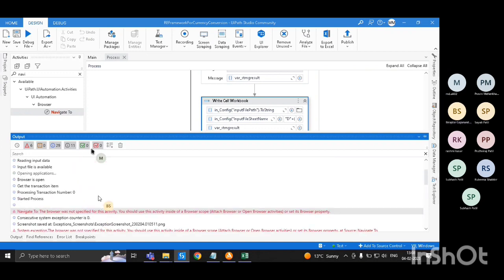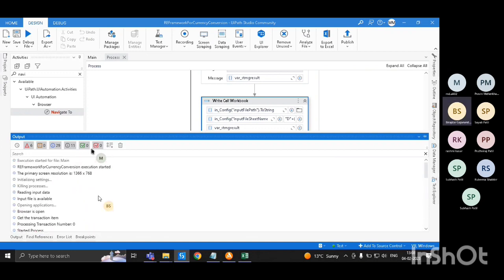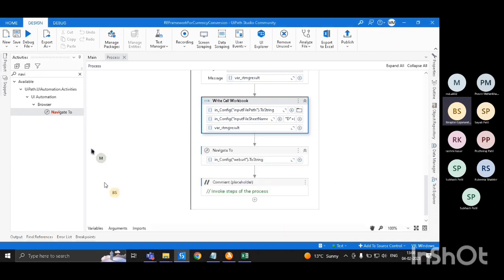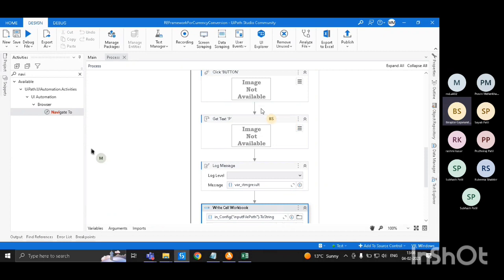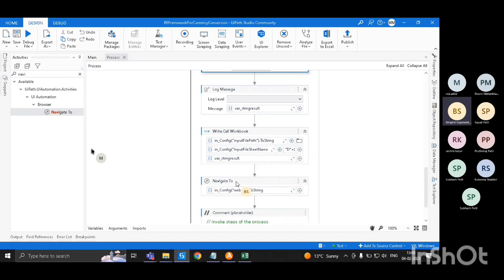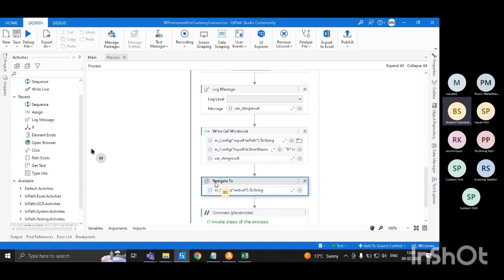No. So the log is not coming. Okay. So you have to check whether this get text is working or not. This one. Okay, we're not getting output actually. So once you get the output, you will get the output here as well. And for this one, what is the suggestion? Go with the attach browser activity and inside that put this navigation. Okay, na? Okay, sir.